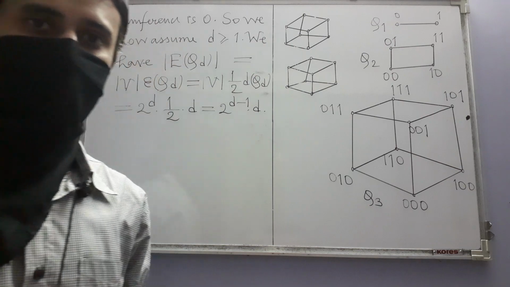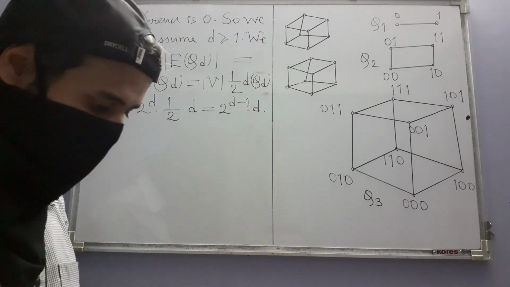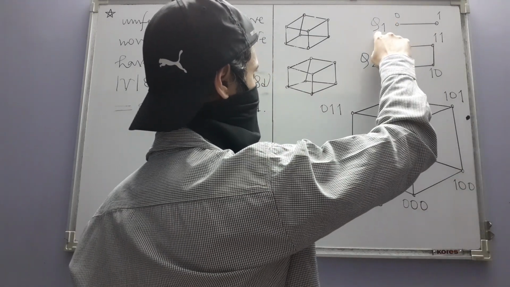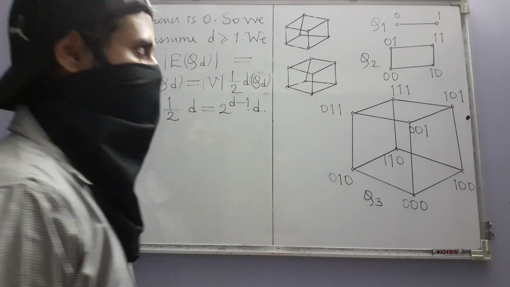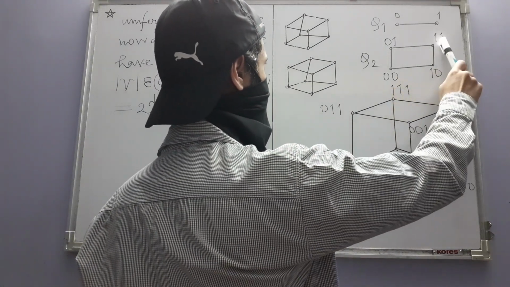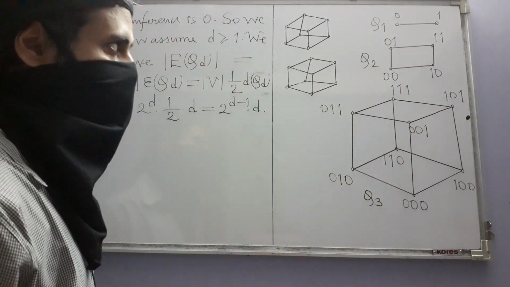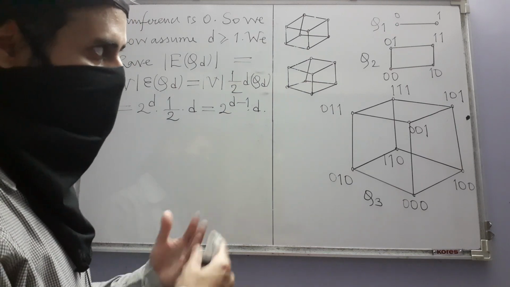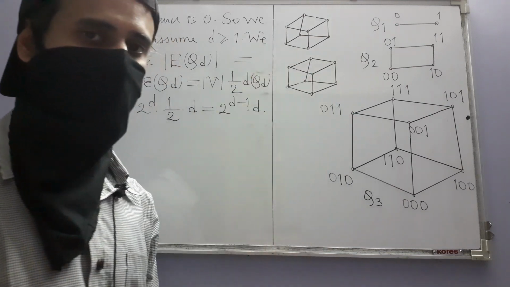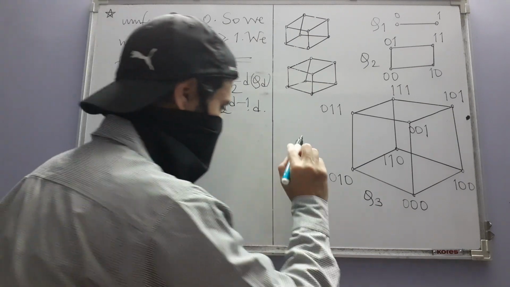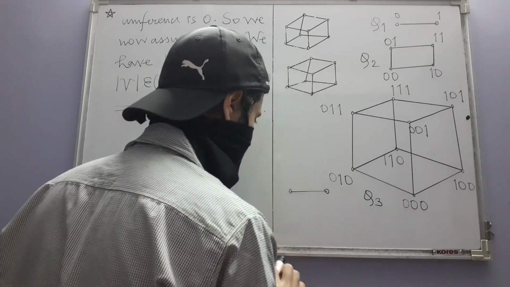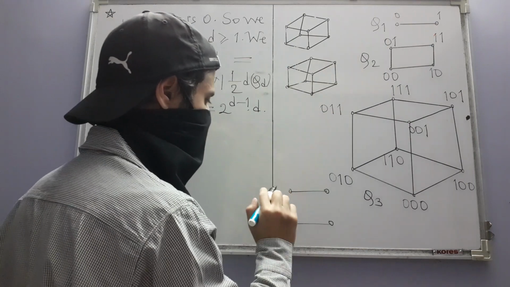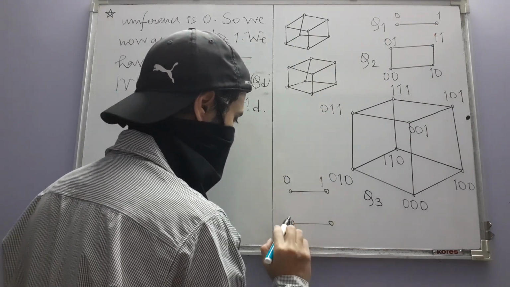Now let's notice one pattern, and the pattern is just this. Do you see that there are two copies of Q1 in Q2? For example, this one and this one. And they have been joined by two other edges. Now, how does one create this Q2 from two copies of Q1? You can imagine it like this: this is one copy of Q1, this is another copy of Q1. And as usual, we have 0, 1 and also 0, 1.